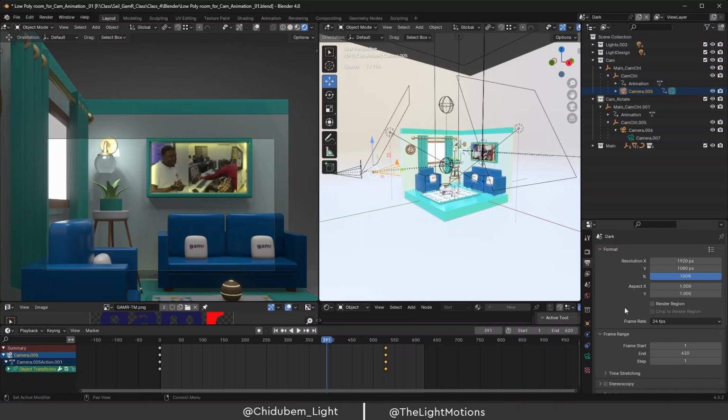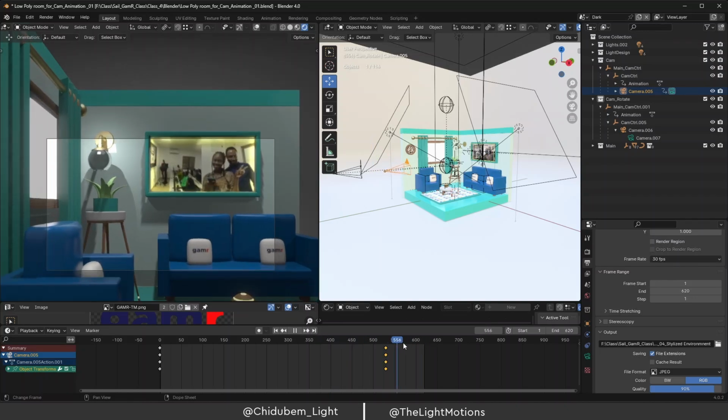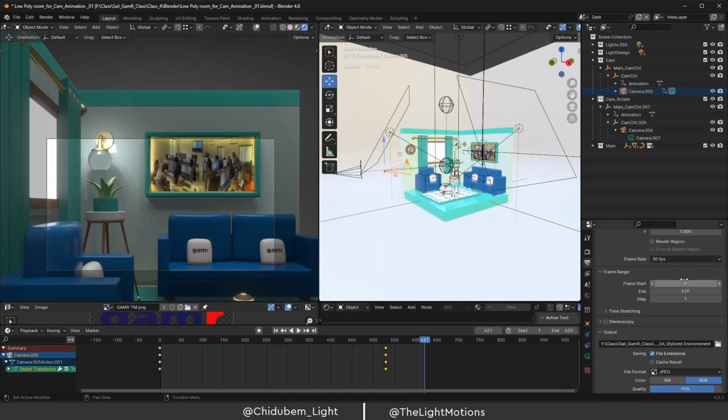Once you have this selected, I usually like to do 30 frames. More so now that we want to render as MP4, so it makes more sense. There was a time I was struggling with this. I realized that the start and end frame here should correspond with what you have here. This is my play. See, it ends here, right? This should correspond with here.